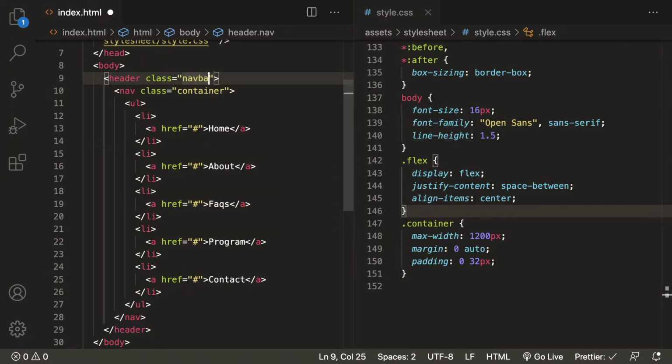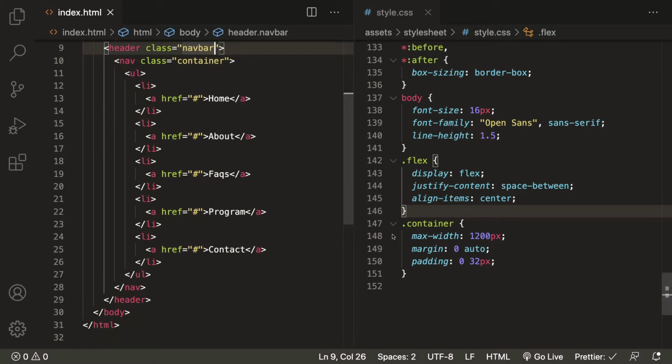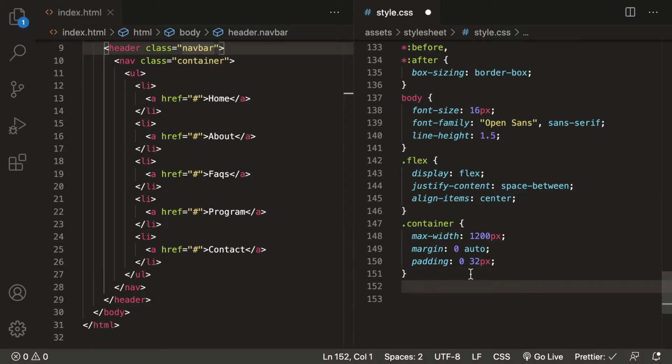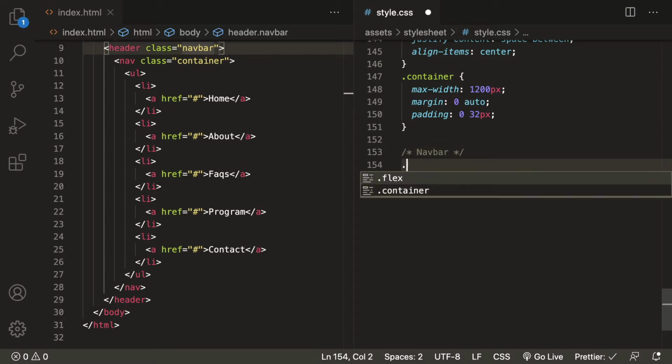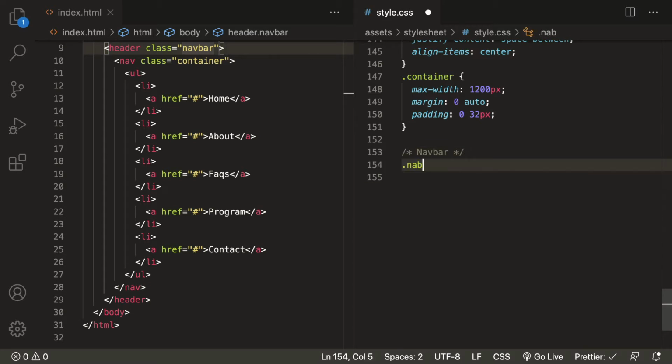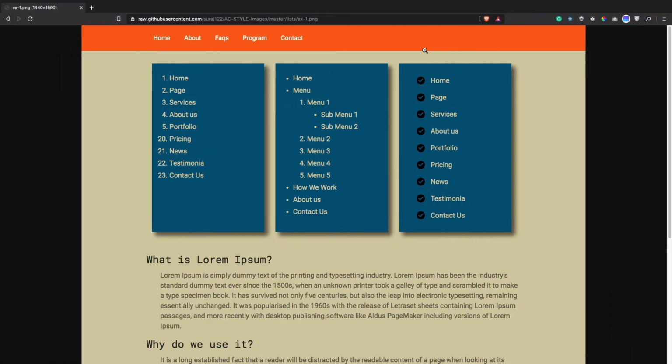Let's say navbar to our header class, and from here we will style our navbar. Let's target our navbar. First of all, let's apply the background color, that is orange here.